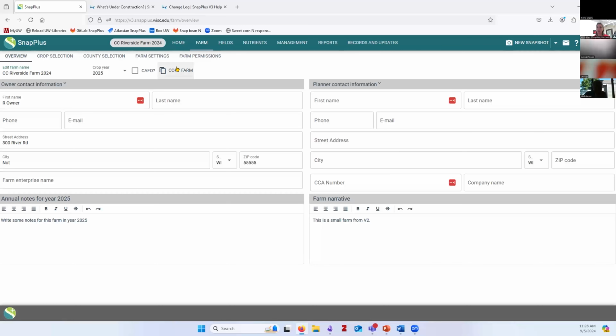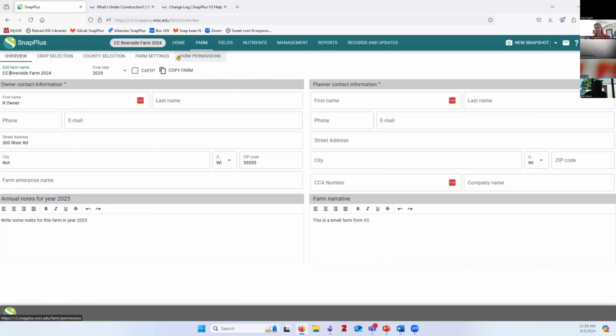First make the copy, then rename the copy to say this is my cover crop copy. I'm just going to change the cover crop, and then we can run the reports and see what's happening when we add the cover crops to those fields. The reason that's maybe a good way to go is that you make that change, but it isn't going to mess up their working version of the plan.